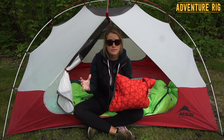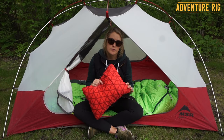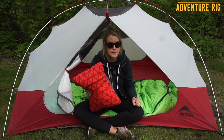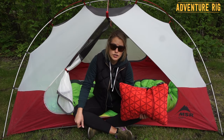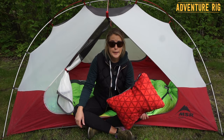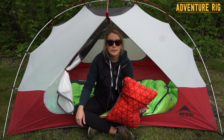This pillow is extremely comfortable — not the smallest out there, yet makes up for it with its comfort. They have a lot of different sizes, so be sure to check those out as well. If you're looking for a sleeping bag and sleeping pad, check out my review of the Questar HD Sleeping Bag and the Trail King SV Sleeping Pad. It's an awesome system that works really well no matter what kind of camping you're doing — whether you're in the mountains, desert, snow, or rain — it's going to keep you warm and dry.